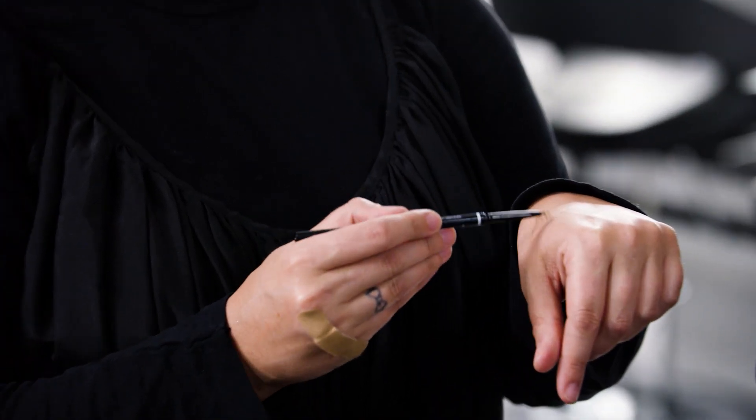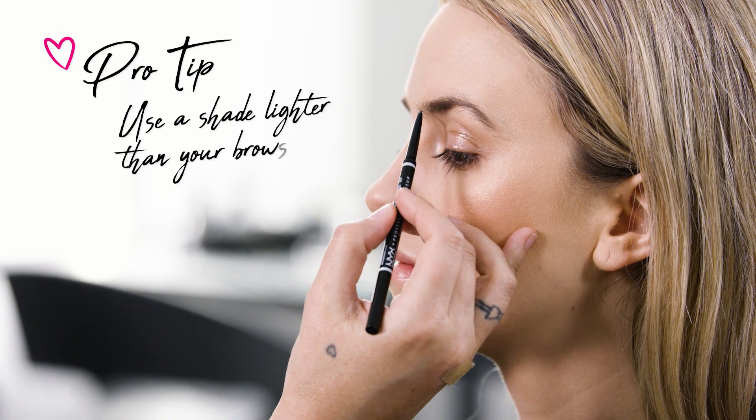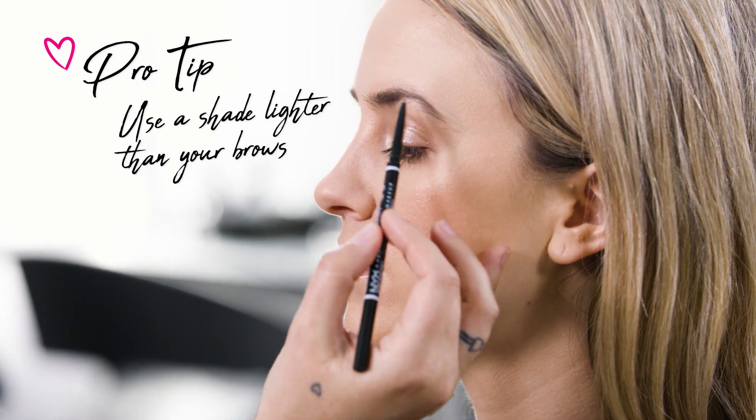We've just combed them up so they look nice and tidy. Lexi has great brows anyway so we don't need to do a ton of work, but there are a few little tricks I love. I like to start with a brow pencil, and I'll usually go a lighter tone than the hair — if you use the same color it can start to look too dark once it touches the skin, so I usually go a shade lighter. We're going for an ashy blonde.